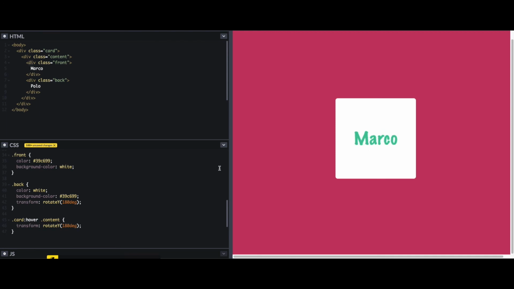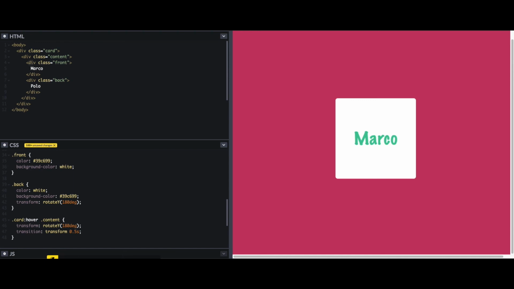So this is right. Let me do a transition. This works now, except you see it's just showing the Marco in reverse.